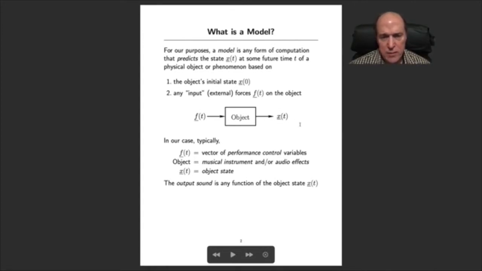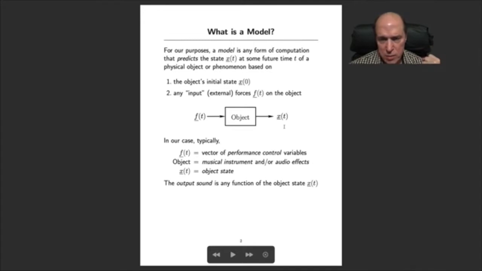And then we have this notion of outputs of a system or of a physical model, and that would be some function of the state as well. So the purpose of the state is to summarize everything that matters about the object's behavior. It's the state of motion, its position, velocity, acceleration. In the case of electrical entities, it would be voltage and current.